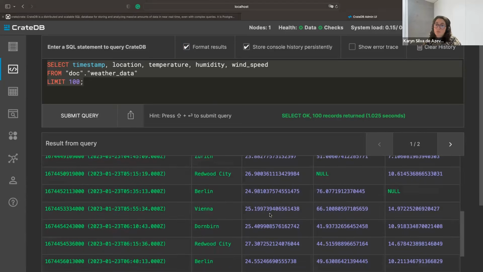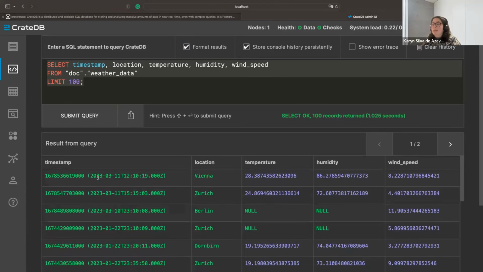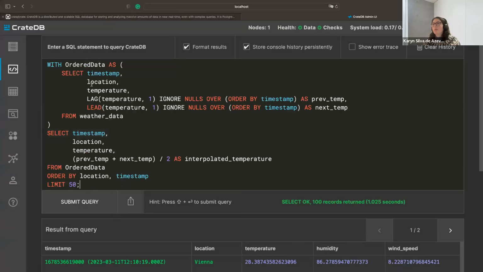And what we could do, let's say we have this data and we want to fill those gaps, we could run interpolation or something. So that's what we're going to do, not to replace the data, but just to show you how an interpolation could look like. So I'm going to run this query here. And before I run, I know it's a big one, so let's break it down.